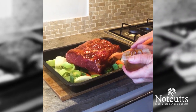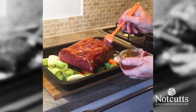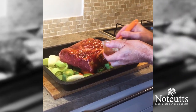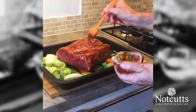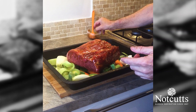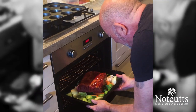This will also start to get the gravy working for us. I've put the oven onto gas mark nine — it's a really hot temperature to seal this beef as we go. So I want to get this meat to around medium rare-ish, sort of between medium rare and medium. I'm going to cook that for an hour. This is now going straight into the oven on the middle shelf. In it goes.